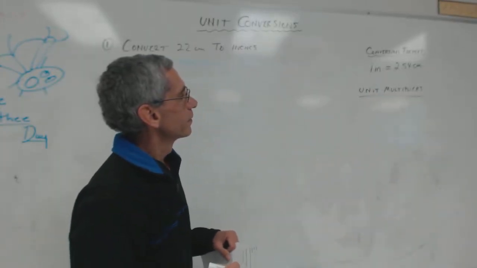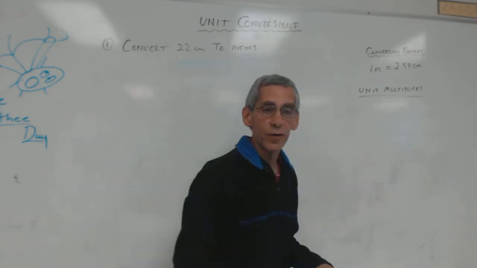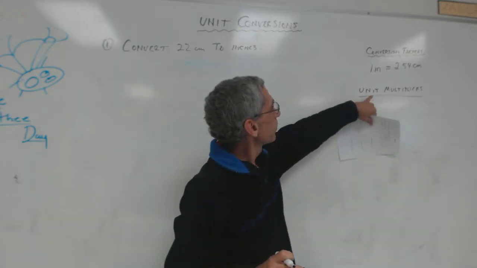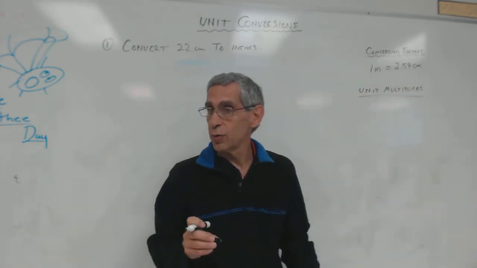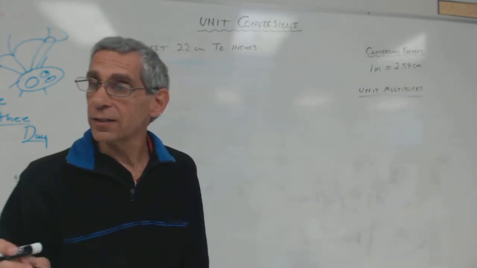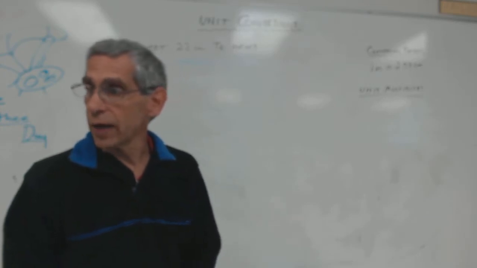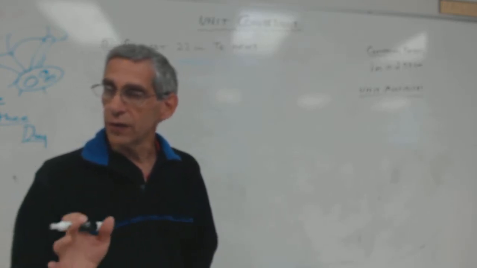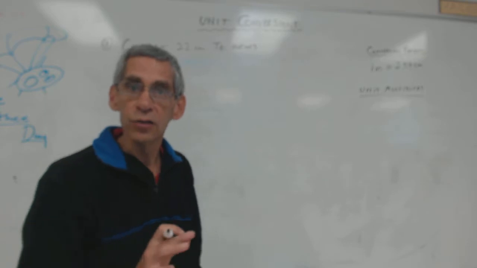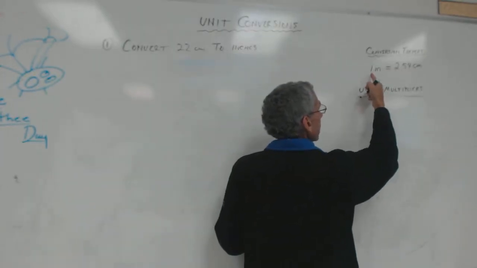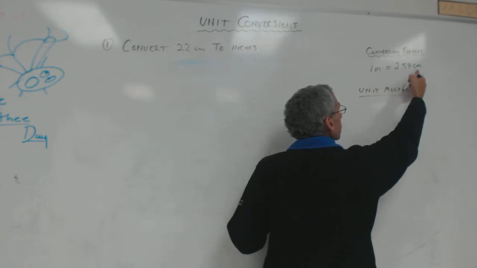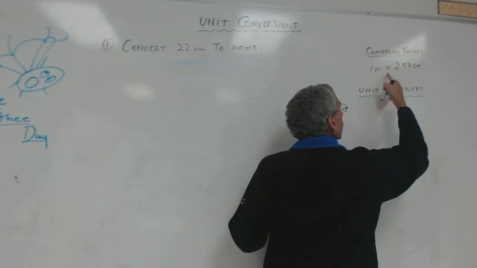Okay, whatever. So a unit multiplier is taking my conversion factor and putting that into a fraction. Actually, I have 2 fractions. And I'm going to write both fractions for now. Eventually, you won't have to do 2 fractions. You'll know which fraction to use. But a unit multiplier says either this over this or this over this.